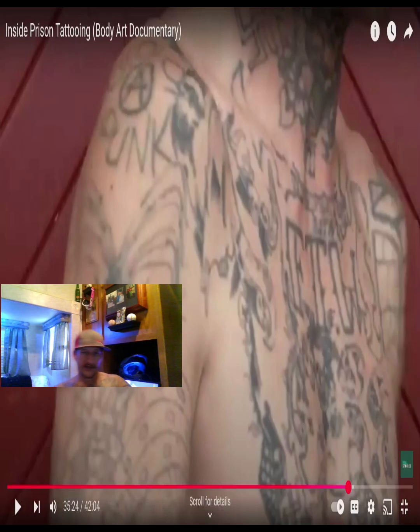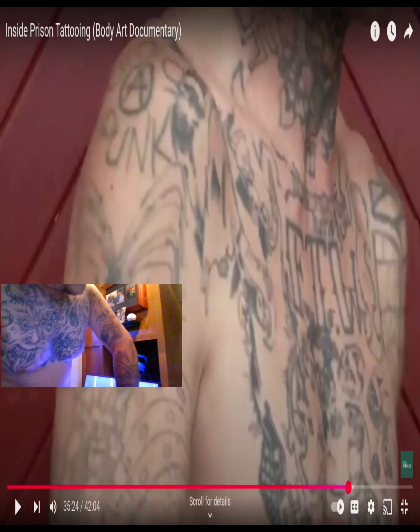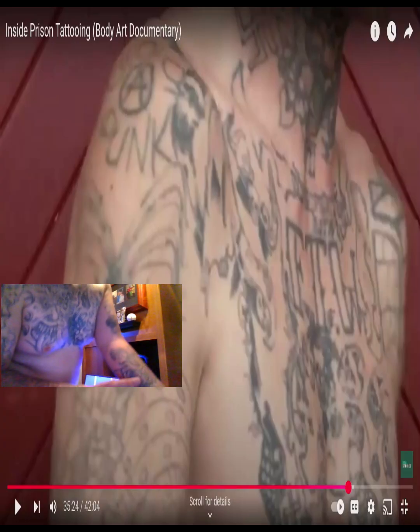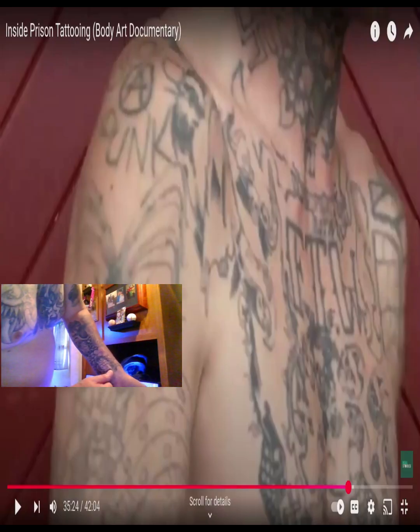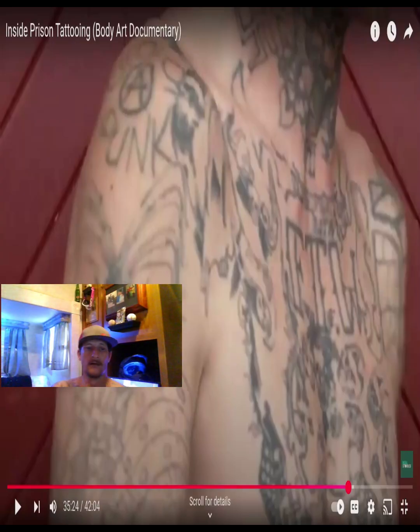So then I did this right down here for my grandma's. It says Granny's Boys. It says Granny's Boy Forever. And then it's got my grandma Pauline right there. She died in 2012. And then my grandma Janie in 2013. They both died when I was in prison. But I know they're looking down on me, seeing me doing good right now. They see that I'm 7 years clean, and I'm doing it all for you guys. Well, not and myself, right?